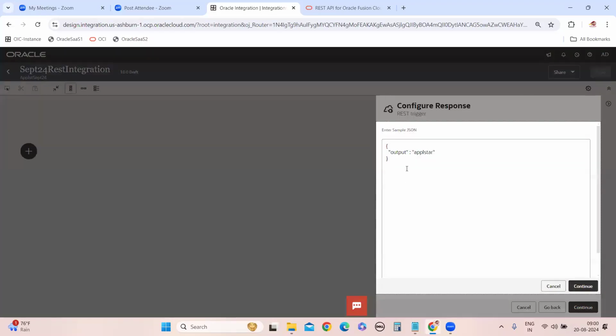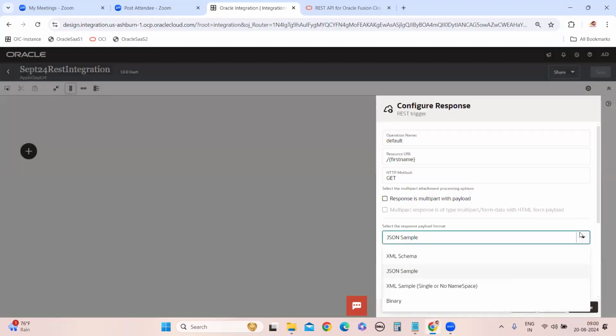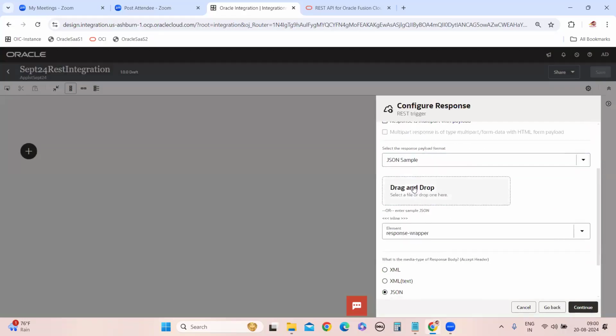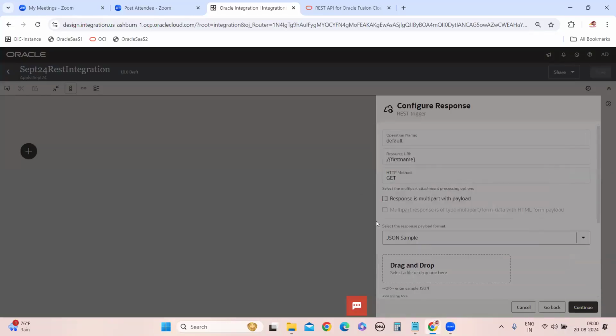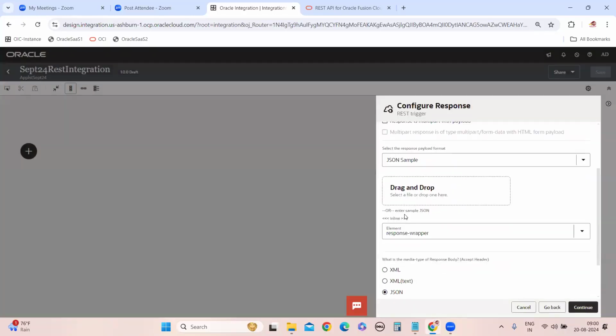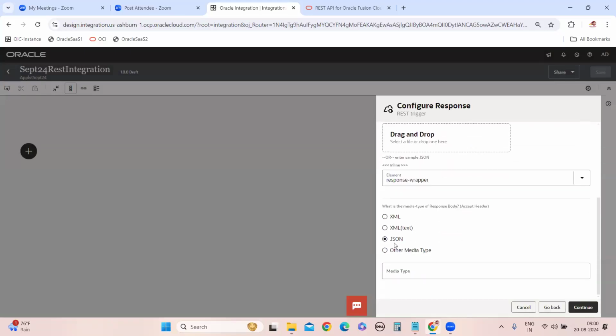Import also it will work, right? Import also. Anything you can mention, but we have to give the proper name, right? You are creating it right now. Import also it will work, or not? Import JSON file. Where is the import JSON file? Directly, yes. You can apply the JSON file also, or you can mention a sample. I am creating it manually, just as a simple example, right? So I am taking the JSON here.